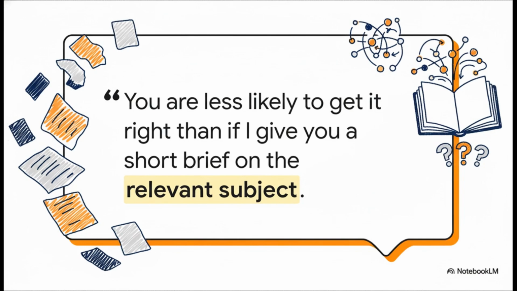This analogy is just perfect. Think about it. Giving an AI a dozen random text chunks is like asking someone to summarize a classic novel by just handing them 12 pages ripped out of the book. Of course they're going to get it wrong. The context is gone, the story is lost. All you have are fragments, not real understanding.